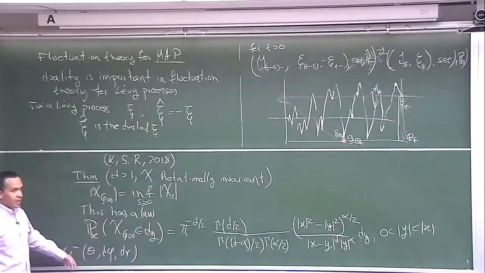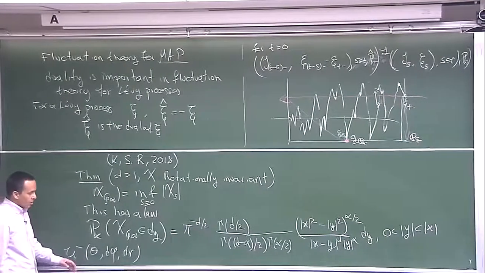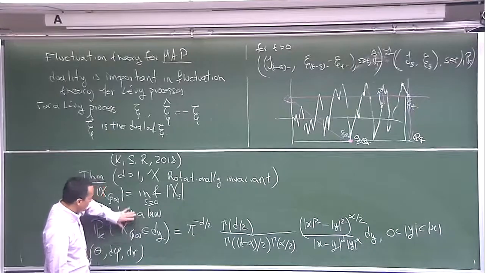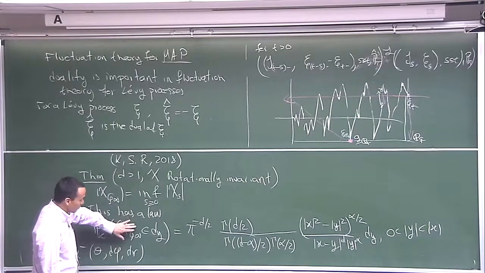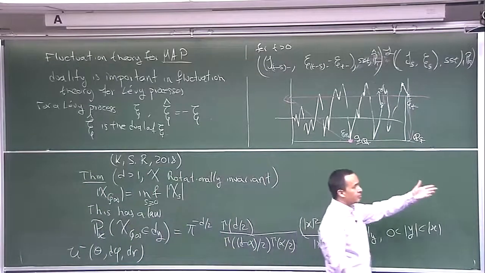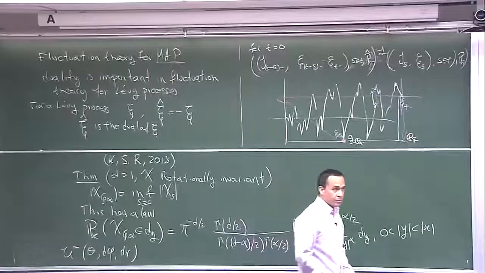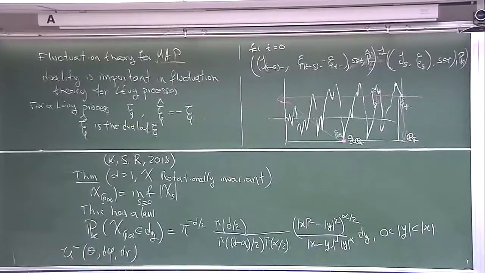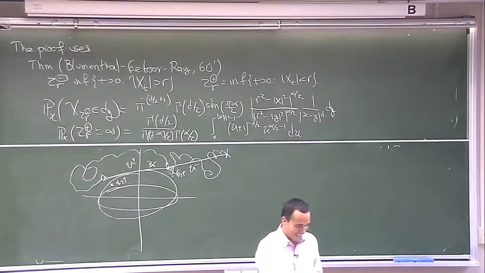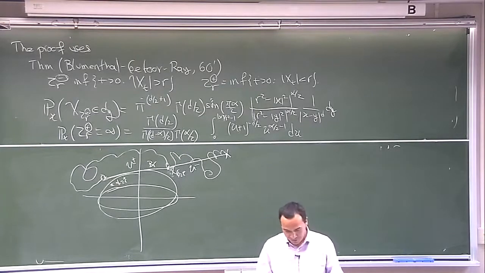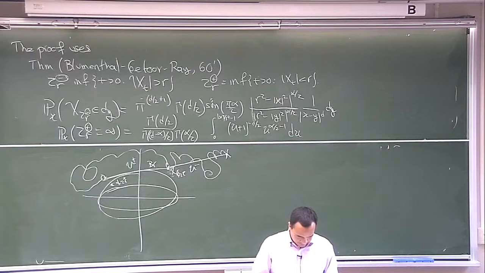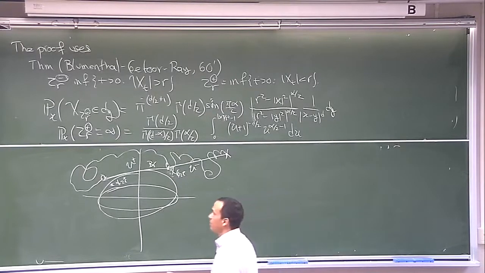So by determining this U minus, we got at least 2 extra pieces of information: the position of the point of closest reach, and the point of closest reach of the sphere before hitting the sphere. But we can get many other pieces of information. Okay. I don't know if I want to do the proof of that because the argument is more involved, so it becomes very technical. Yeah, I will tell you now just the starting point, the starting argument.